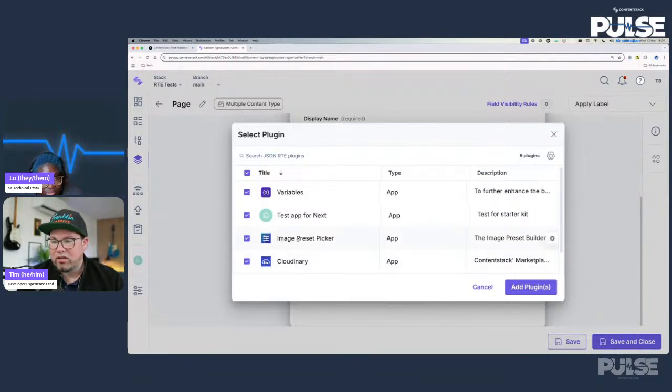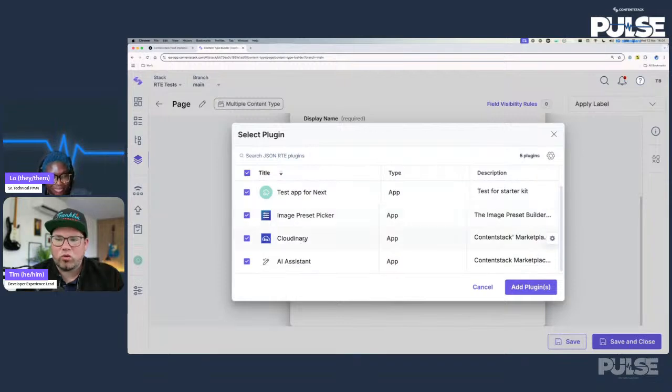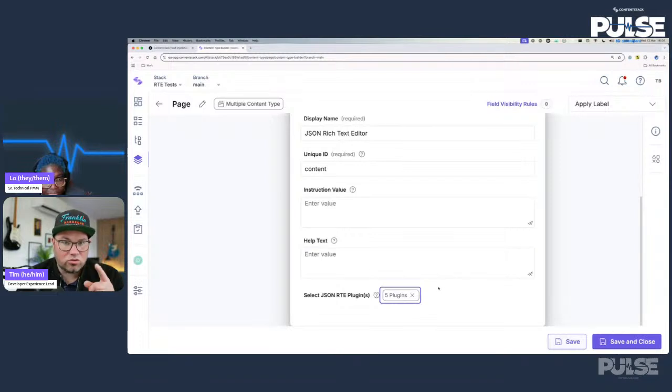You can create image presets for crops and stuff. And you can see this is my own custom app that I can put in. There's something you can set up with variables that we won't go into too deeply today, but we will use Cloudinary to show you that you can have a lot of extensibility, and you can code it yourself for your project.